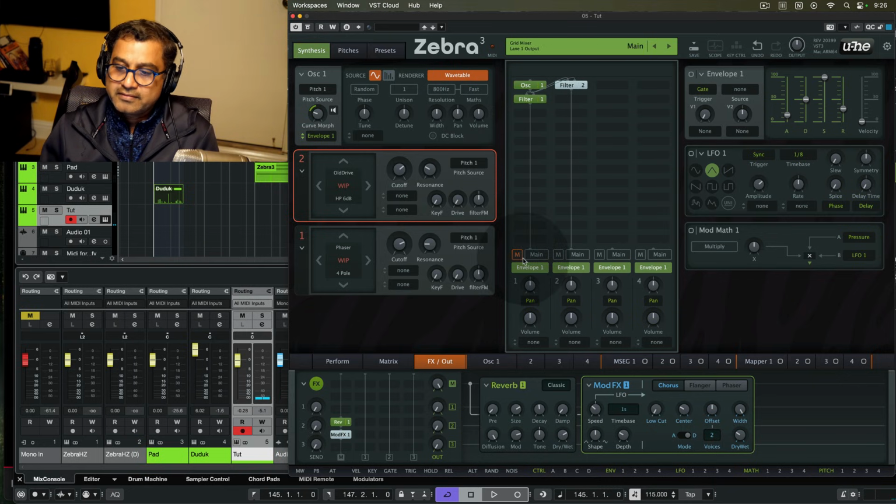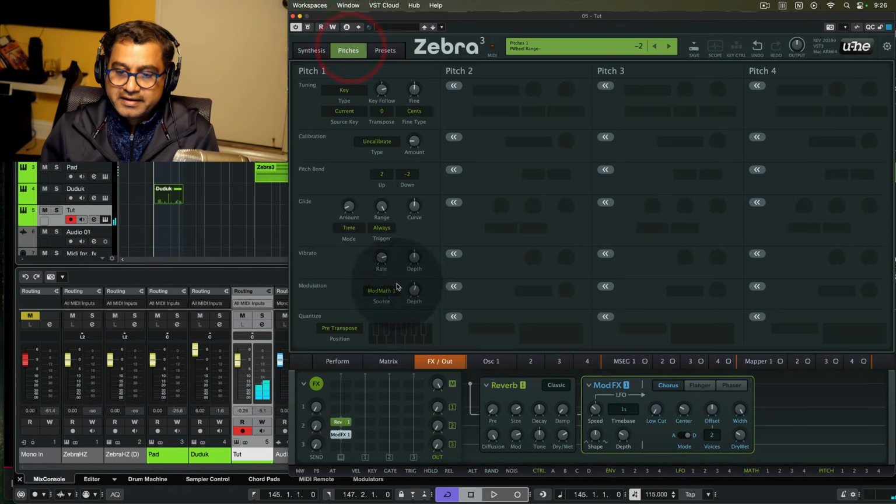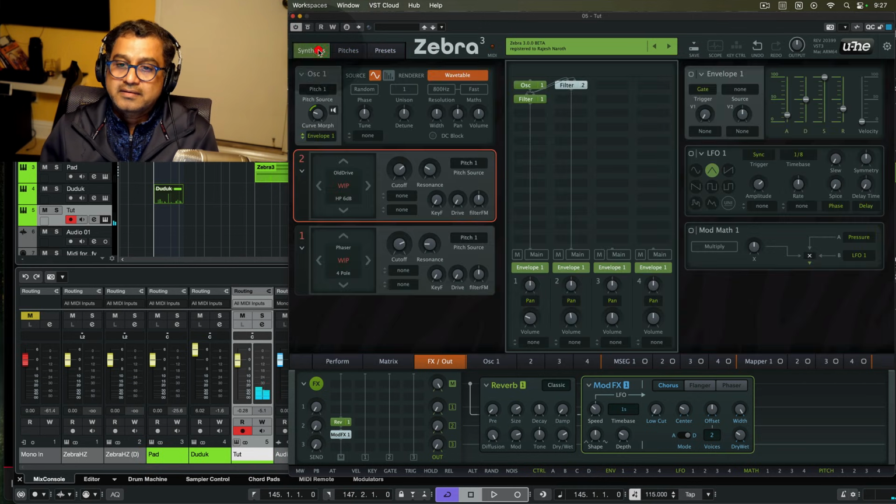Now if you play them together. Next thing, what we need to do is, this depth is too much. Okay, that's good.